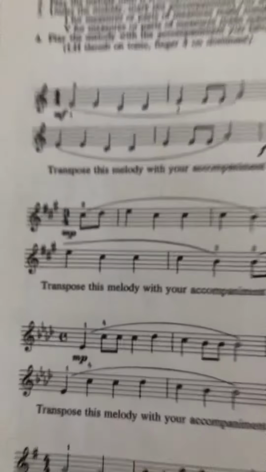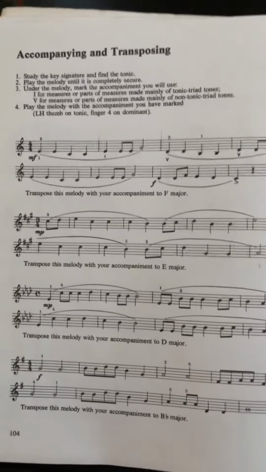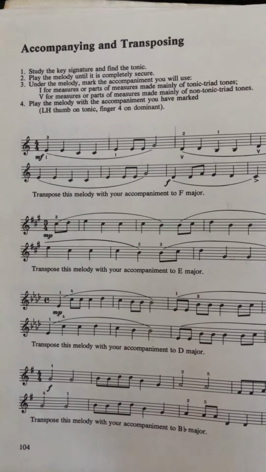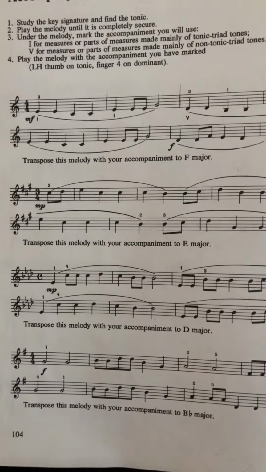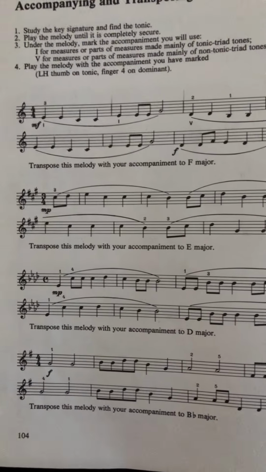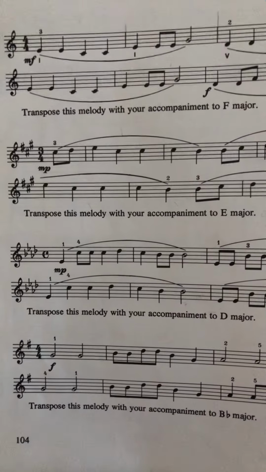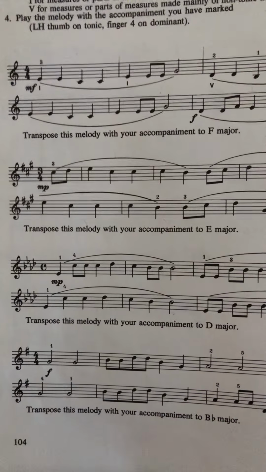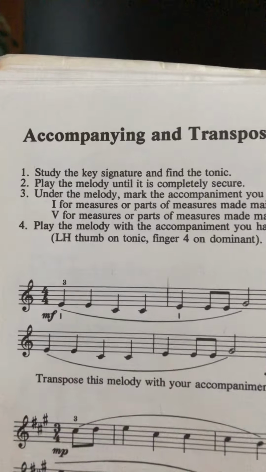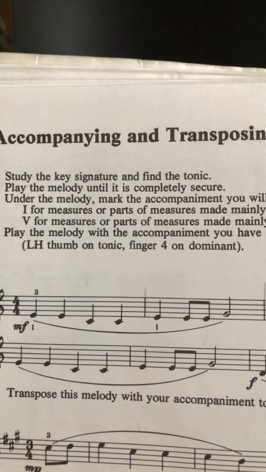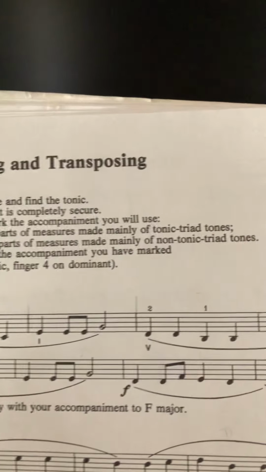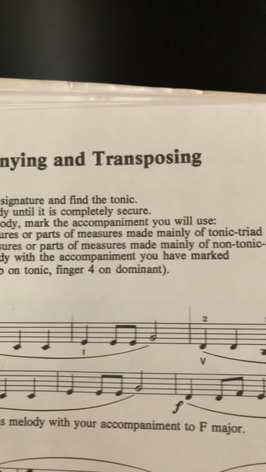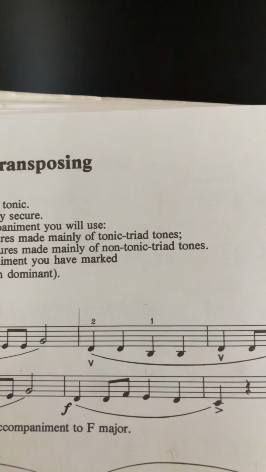The rest of the assignment would be just like we've been doing for the last weeks and actually months, which is to accompany using tonic and dominant, analyzing the melody for triad tones and non-tonic triad tones, and applying tonic and dominant just as the directions up here say. 1 for measures, or parts of measures, made mainly of tonic triad tones. 5 for measures or parts of measures made mainly of non-tonic triad tones.